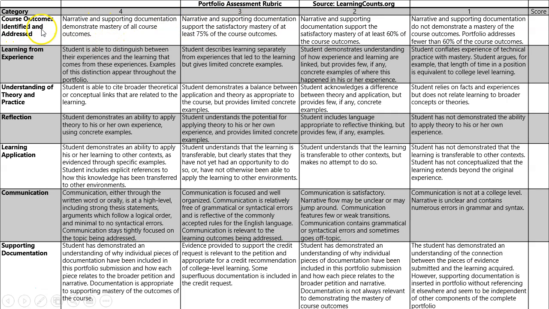So the first category is course outcomes identified and addressed. So we're going to have you find a course that's comparable to what you learned, and then there are going to be outcomes. And you need to be able to demonstrate that you met those. Then you need to show that you learned from those experiences, and you're able to distinguish between the experience and the learning that comes from that experience. So you could say, I was a bookkeeper for 2 years at an organization. Well, you need to be able to explain that because of that, you understand a profit and loss, you understand journal entries. You need to be able to explain the learning that actually happened from that.